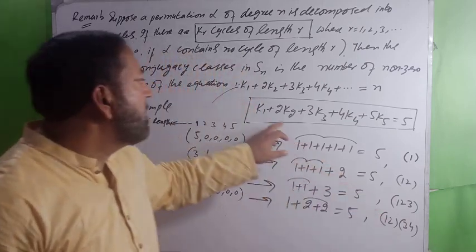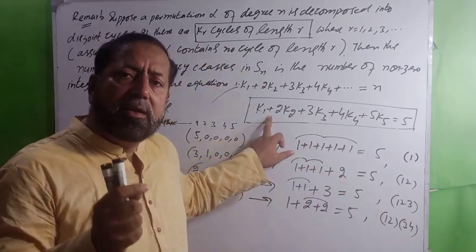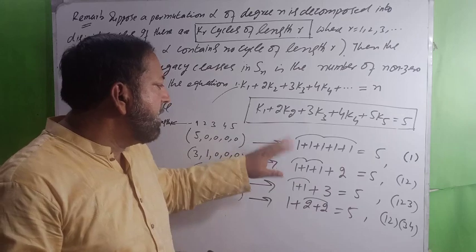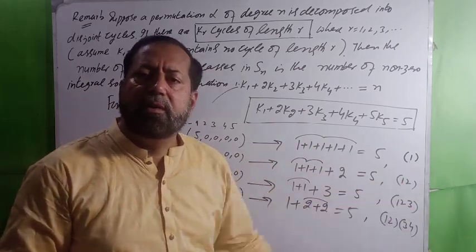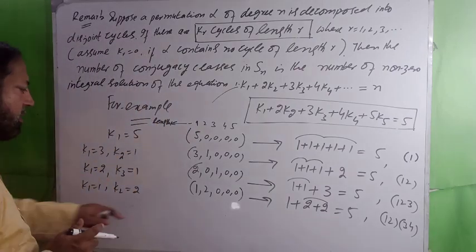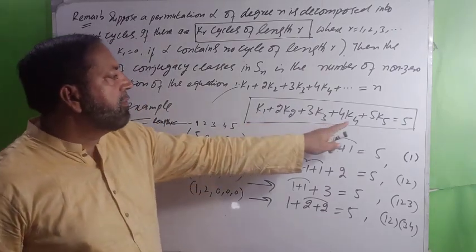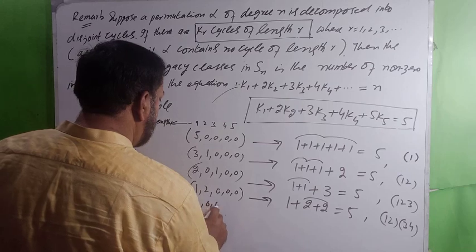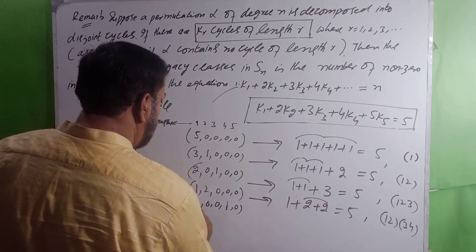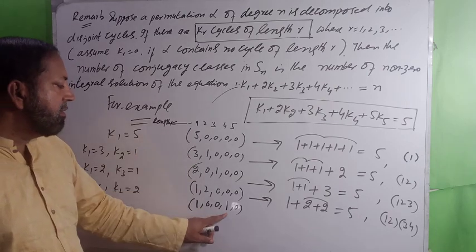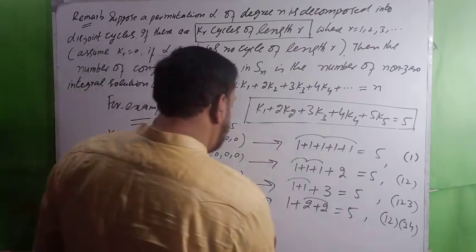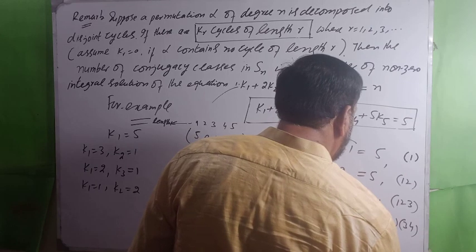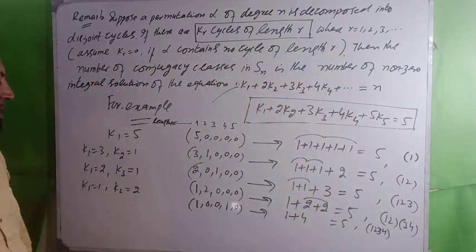These are the types. So even from this equation, you can find the possible partitions, the sum, and you can have the possible types and even the number of conjugacy classes. Then there is another way. You put k1 = 1 and k4 = 1. Take 1, 1. This would be 1, 0, 0, then take 1, then 0. This means 1 cycle of length 1 and 1 cycle of length 4. So this implies 1 plus 4, which is equal to 5. So the type must be 1, 2, 3, 4. This would be the type.